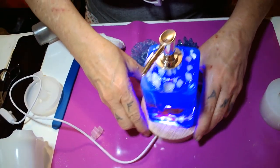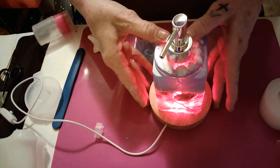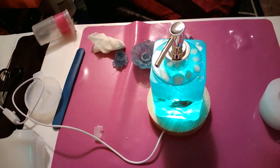Oh my God. Let me cut this off. Oh my God. Let me cut the big light off. Look at it. Can y'all see it? I don't know if we can. No. My little light changes colors. Of course it's not going to be sitting on here. I'm just doing it so y'all can see it. But you can't see it.